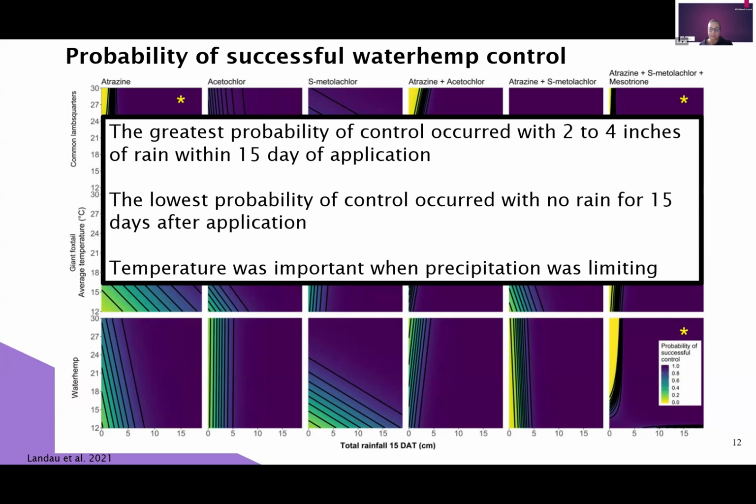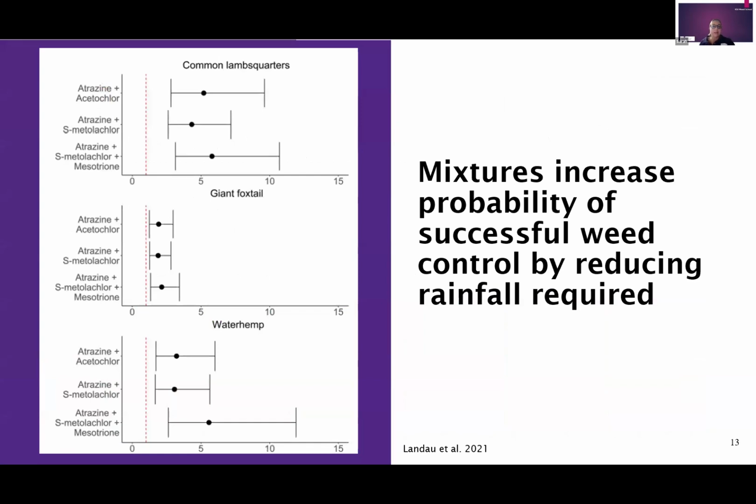Okay. Now, Chris divided these weed control treatments up into separating out single active ingredient treatments and then looking at some that were combinations. So here on the left, you can see it's atrazine and acetochlor, atrazine and S-metolachlor, and then atrazine, metolachlor, and mesotrione. So 3 different combinations there. The way you interpret the data on this graph, if you focus on the bottom panel, that's waterhemp, which is going to be the closest approximation that we would have for Palmer.